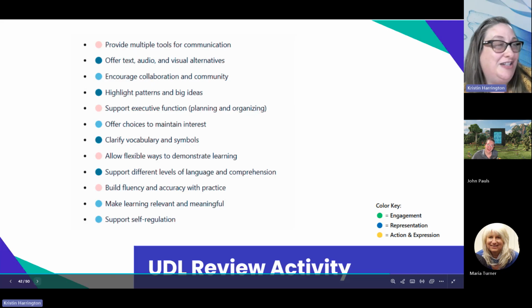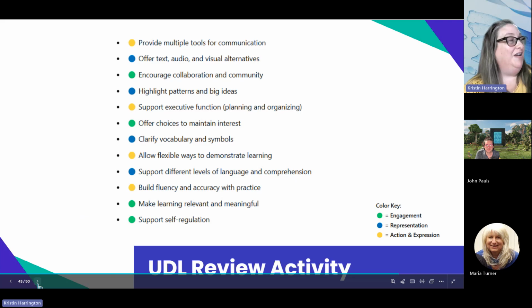So the purpose of this is to show you that when we use color for meaning, it is not accessible to everyone. So you just got a sense of what someone with a certain type of color blindness would see. If you look at the key in the bottom right corner, it shows the colors correctly in green, blue, and yellow. But with the filter of color blindness on the list, you can see that these do not look the same at all. So go ahead and think of the one that you tried to pick, and I'm going to click to the next slide, and we're going to see how close we were.